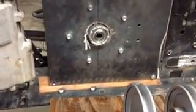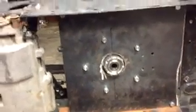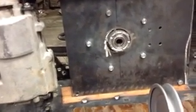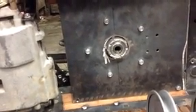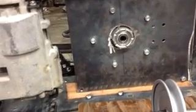So this right here is my jack shaft plate. I've added this angle to it, and like I mentioned before, I'm using this quill system. It's an MTD blade assembly. Really, it's the bearings that spin the blades. You can find them on the internet. You can pick them up at the lawnmower repair parts stores, stuff like that.